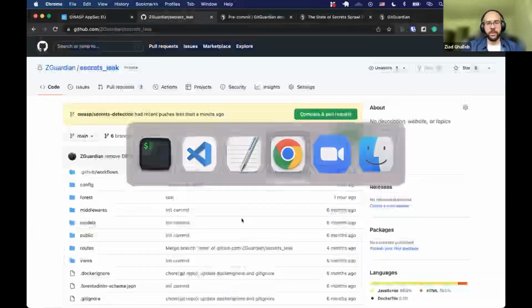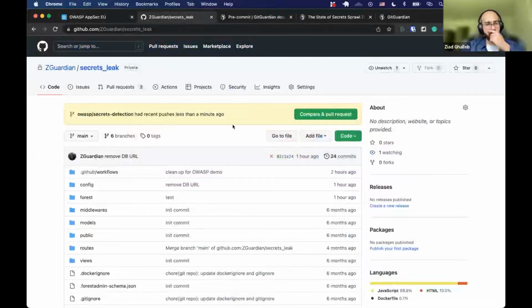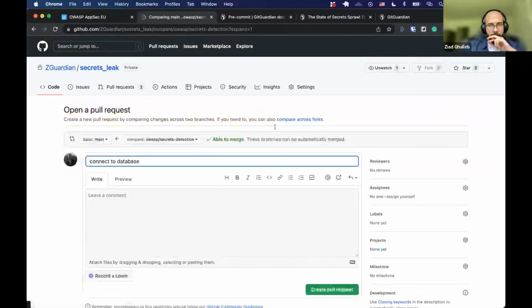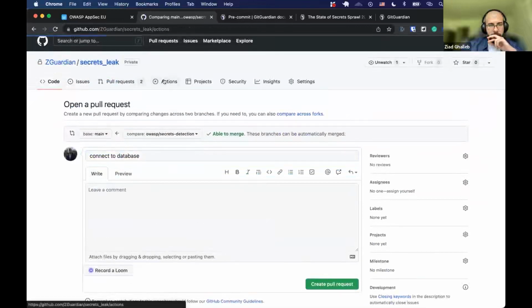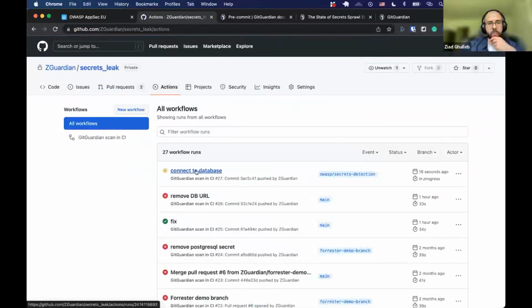Now let's go to our GitHub page here and check what is going on. So what I also did was add secret detection to my CI, and I had a GitHub action running.